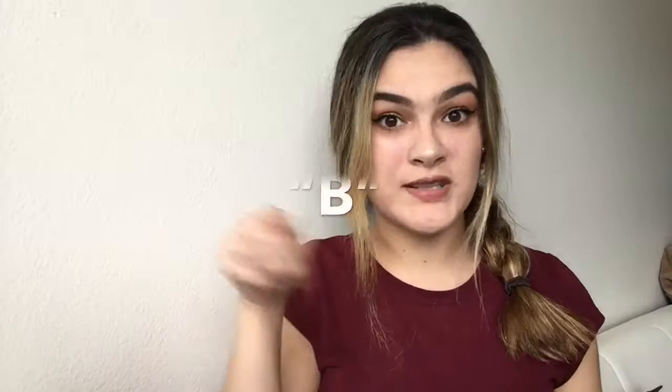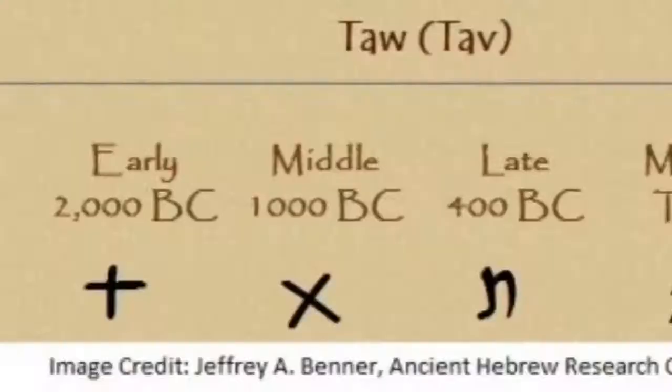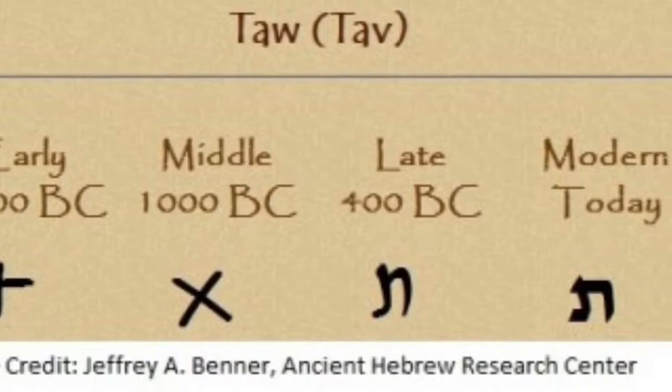What's interesting about the Hebrew language — as it is in English — is that when we have a letter, you think that B is just the letter B, but if you actually spell out the letter B, it's B-E-E. Same thing with Z — Z-E-E. The thing about the Hebrew language is that the last letter of the alphabet is this letter tav, which is the letter in the shape of a T, spelled T-A-V. And it actually looks like a cross. So in Ezekiel 9:4, when God says to put the mark on the foreheads, the word mark is literally what we're supposed to be marking our foreheads with.